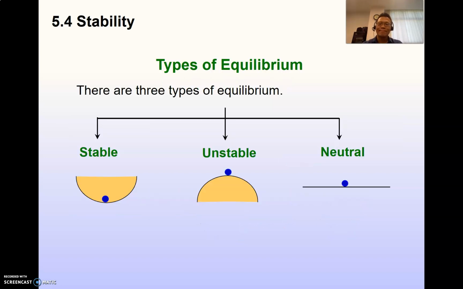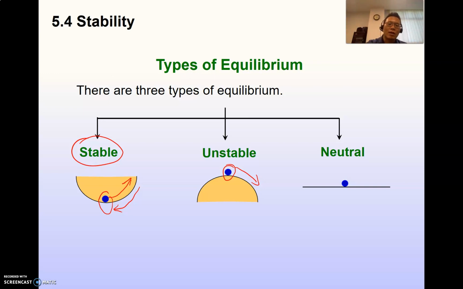Okay, now these are the three equilibria that I mentioned. Stable means if you push this ball further up and you let go, the ball will drop back. Okay, it's able to return to its original position, and this is what we call a stable equilibrium. In the other case, let's say you push this particular ball down, it will just keep rolling down and falling down, and this is what we call an unstable equilibrium. It is unable to return back to its original position.